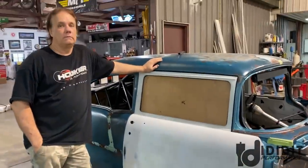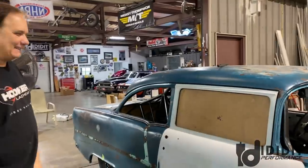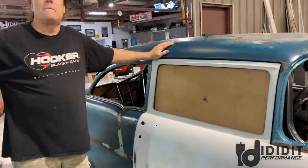Anyways, so this is the side that's working. I know you guys are gonna be like, you can't see through that window. It's just a piece. That would be like making a comment about no floorboards. Oh, look, it's a Flintstone mobile. Nobody's gonna go there. Somebody will. So, preface, this is just a template to get everything rolling up and down.